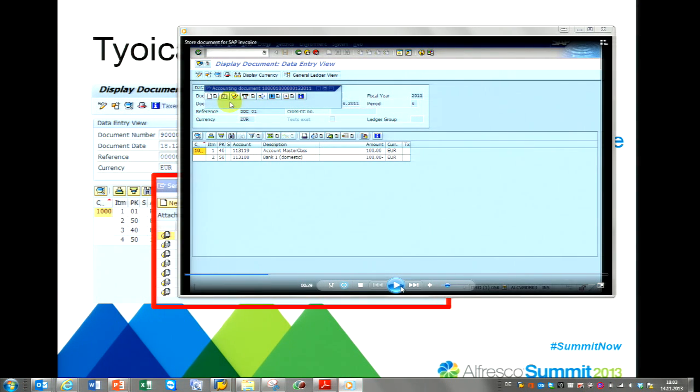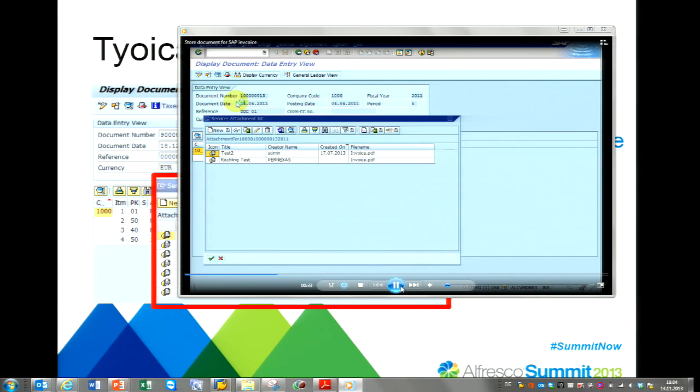You see up here that we have this small button. It's a so-called service for object. And I just want to mention that it's important because this button is available in all SAP transactions. So if you ask me, can you support HR, FI, MM, SD? Yes, we can, because this is integrated by SAP, and the end user has then always these services for object, and then clicks here on the screen and says, please show me the attachment list, and do all the things that are available for this object.